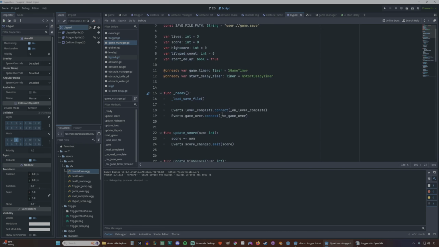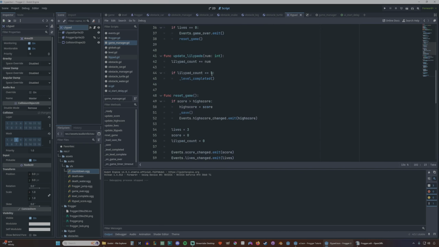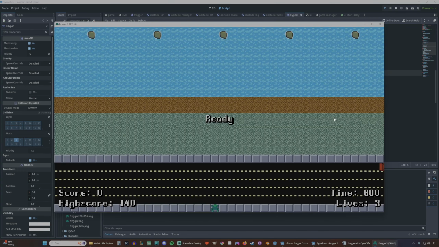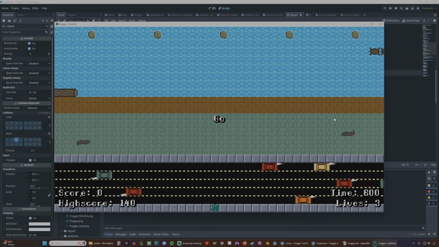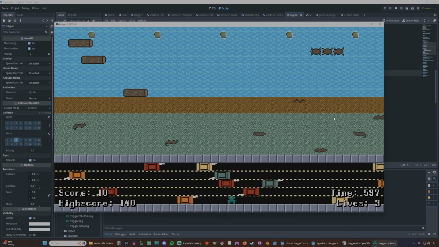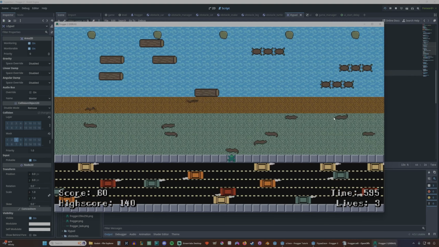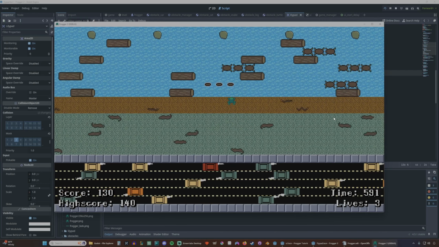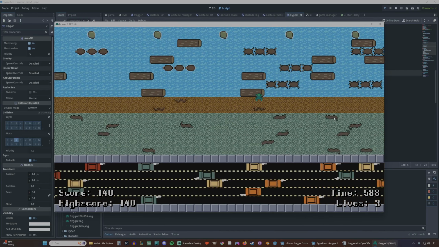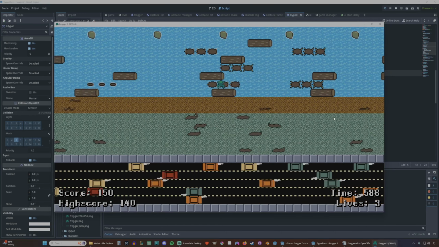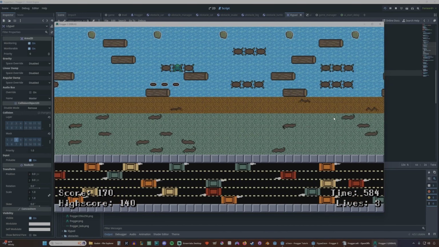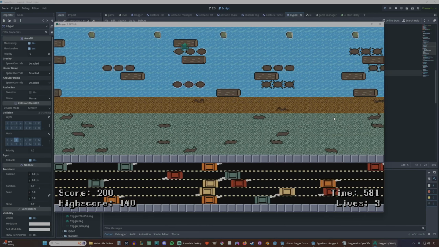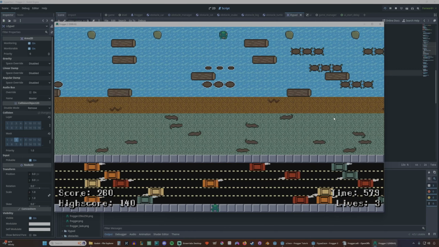So to test that out, let's actually come to update lily pads here, and we'll change this to 2. So we only have to score 2 lily pads to test this out. Let's just make sure that's working as well. Let's get across here. Score a lily pad.